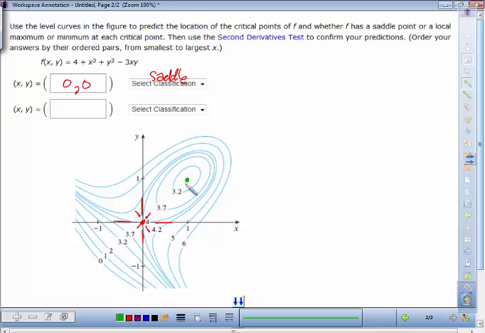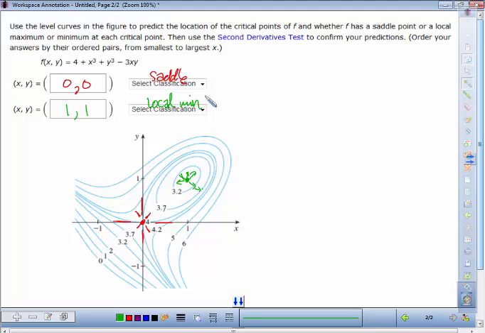So what happens here is that if I go further away from here, I'm going to be at 3.2, 3.7, 4. So it looks like this is going to be a valley, a local minimum, and as you go further out, you're going to go up. In any direction you go here, the level curves are going to give you higher and higher values. So this (1, 1) looks like it's going to be a local min. Okay?